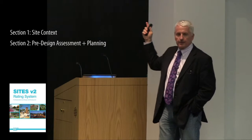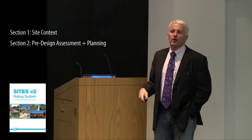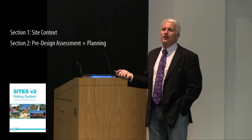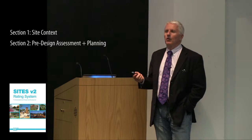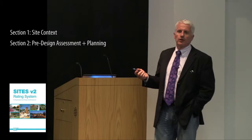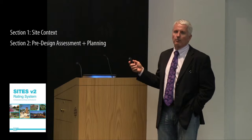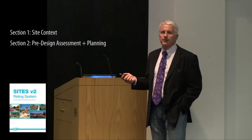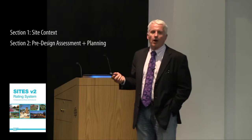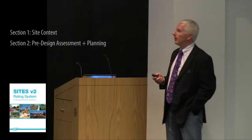Also under that planning process is an inclusionary process. It depends on what site is being developed. If it is for a school or for a park, the degree to which the community and stakeholders or participants or those who will actually use that place are involved in the design process is a big part of how well it serves that purpose. And so that is another, actually that one is one of the credits.